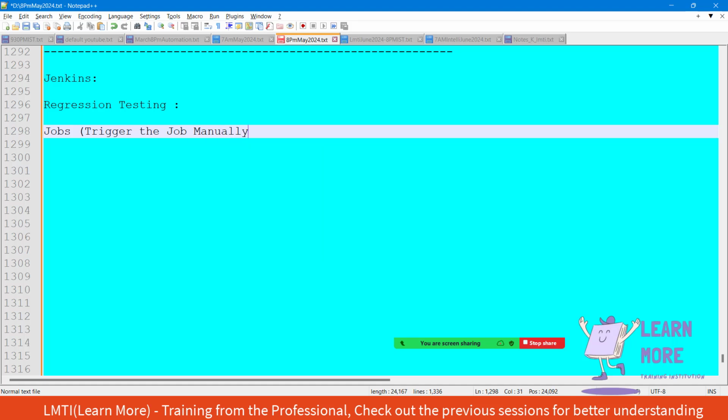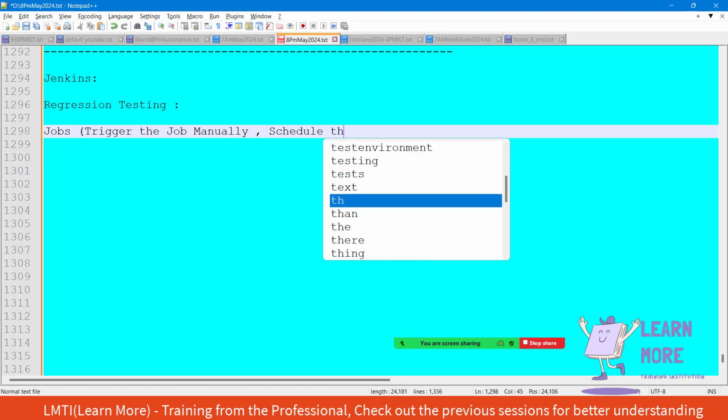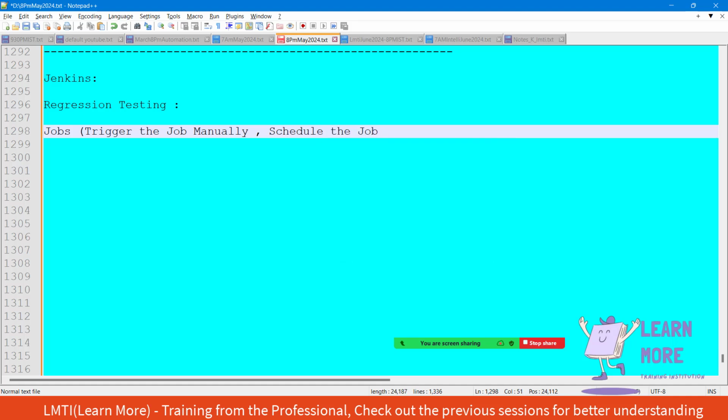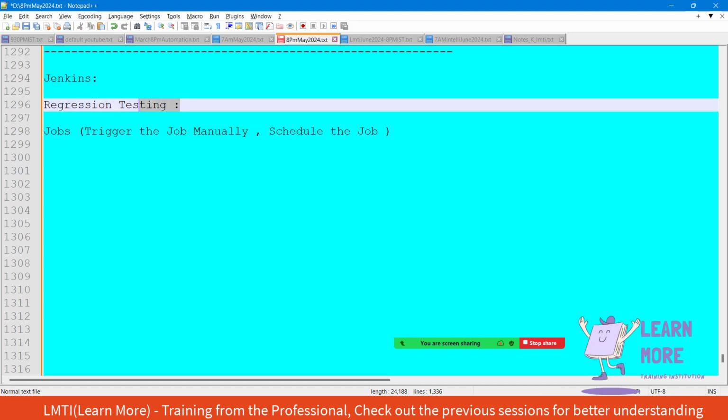Whenever required, if you are planning to run the regression test cases, you can trigger the job manually, or else we can schedule the job. Whenever we schedule the job, it will run at the scheduled time on the server. Even if we trigger the job manually, it will run the test scripts on the server.